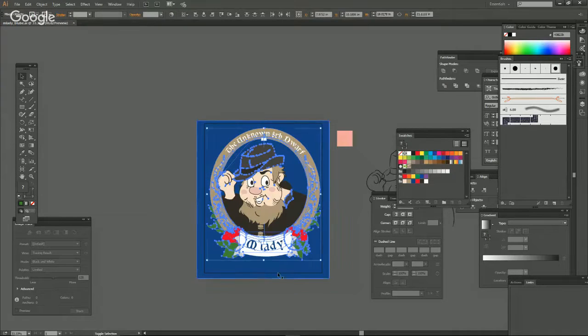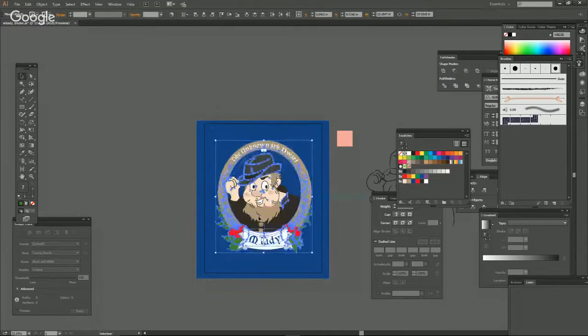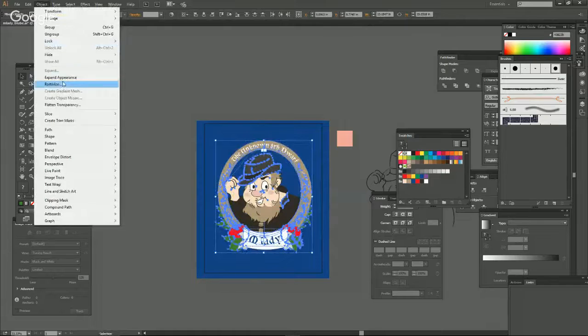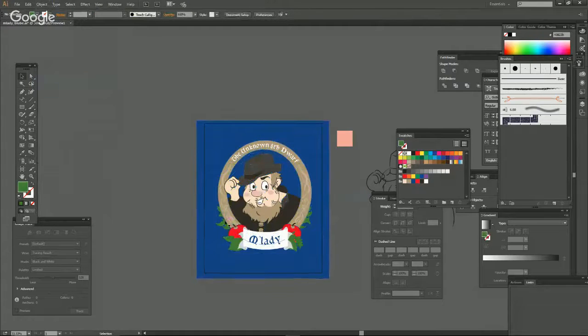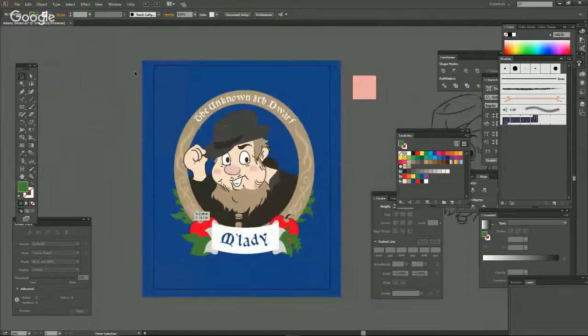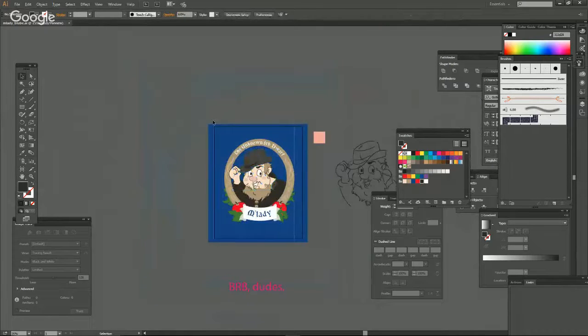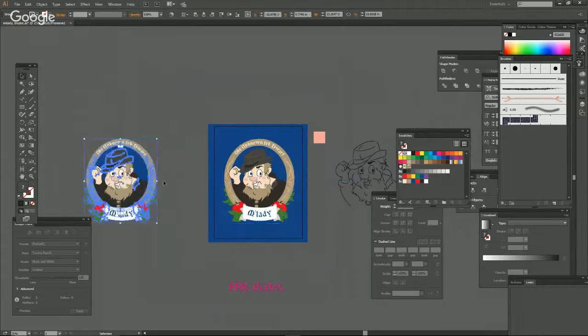Okay, saving. Make this whole thing a little smaller so I can see if I want to add some trees. Make sure everything's outlined properly. Okay, save. I'm going to actually make a copy of this whole thing and just kind of hide it. Put it over here. Group again.